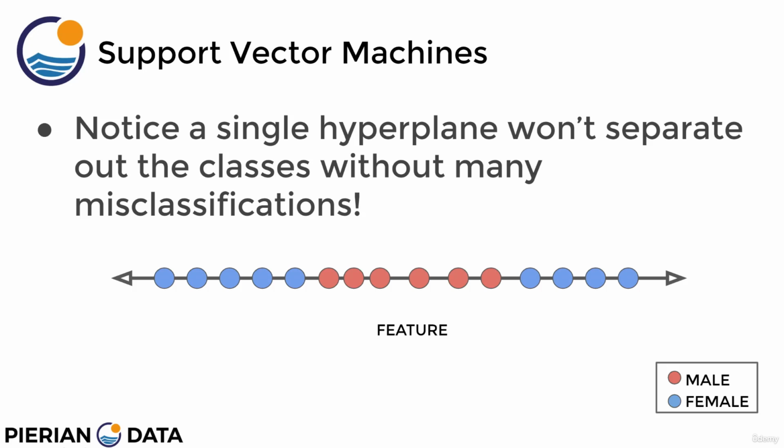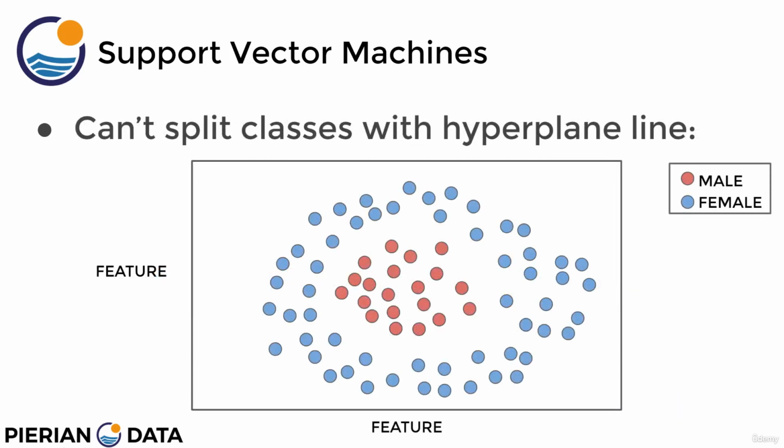Notice there is not a single hyperplane that will separate out the classes without many misclassifications. So if I chose something straight in the middle or something all the way on the side, I'm still actually going to have a lot of misclassifications. Now you may be thinking, why not use multiple hyperplanes here? But that's going to be even more complicated when we start dealing with higher level dimensions. For example, take a look at this case. Clearly, there's no straight line that is going to be able to separate out this class. And there's not going to be a grouping of lines easily solved for that can fix this problem.